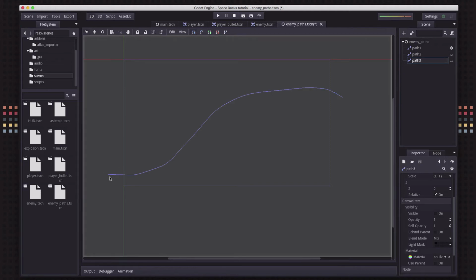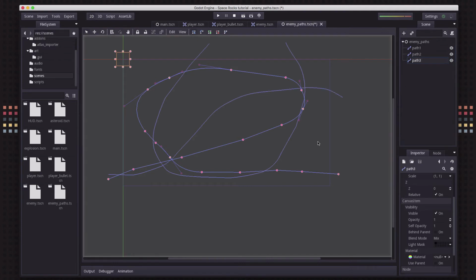This is the first one, which is going to start over on the left and just sort of move directly across the screen. I have this center one, which kind of is just going to start up at the top and loop around. And then I have the third one, which is going to come in and do a big loop through the center of the screen before it goes off the opposite side. And so these three paths, we're going to randomly select one when we spawn an enemy and just have it follow.